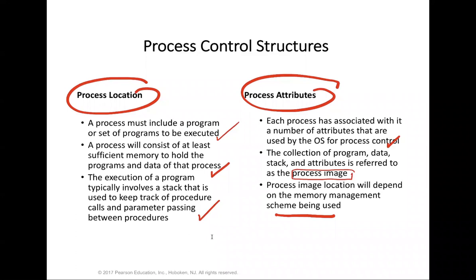This block is maintained in secondary memory, usually the hard disk, so that the operating system can manage the process. At least a small portion of the image of the process should be maintained in the main memory. And to execute the process, the entire process image must be loaded in the main memory, or at least virtual memory. So these are the fundamental control structures that we need to provide the control over processes by the operating system. It needs information about where the process is located, as well as process attributes. Thus, you can see at a later stage how the tables that are maintained by the operating system are cross-referenced.